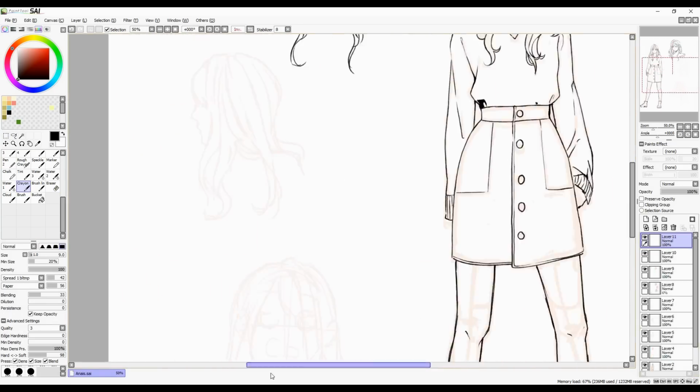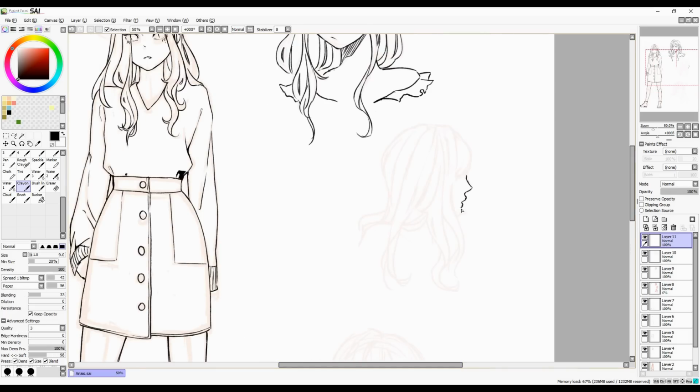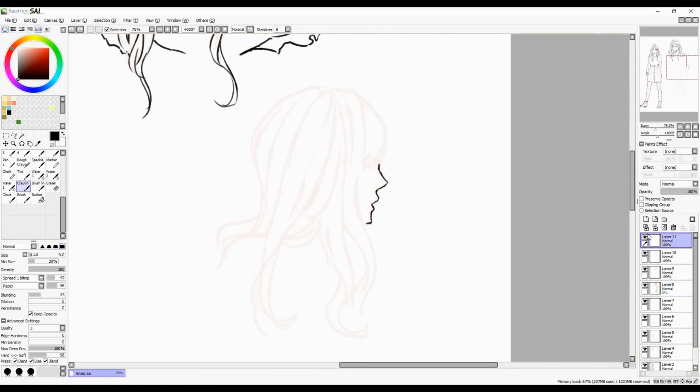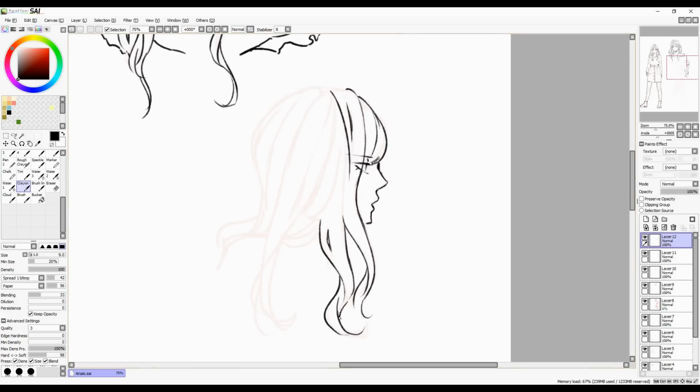Back to this, sorry guys, I really got off track, but I tried to draw her in profile view because I know myself. I know that when I draw female characters in profile view, it looks completely different than the character design. So I'm probably gonna draw her in profile view more often just so I can see what my mistakes are.